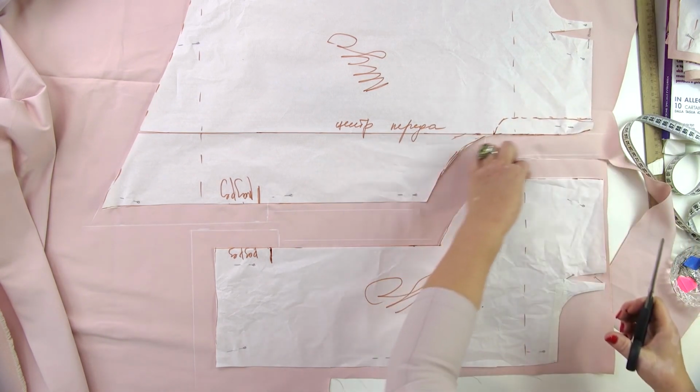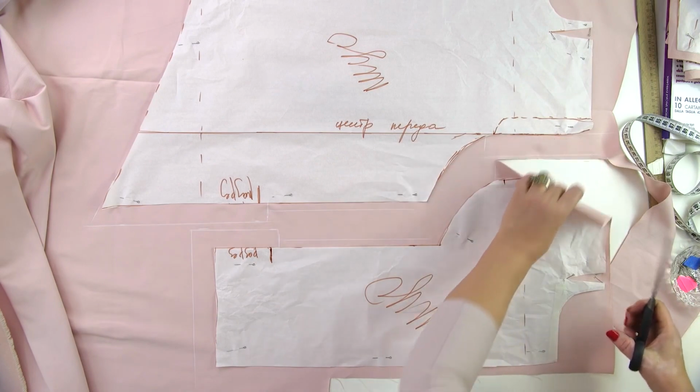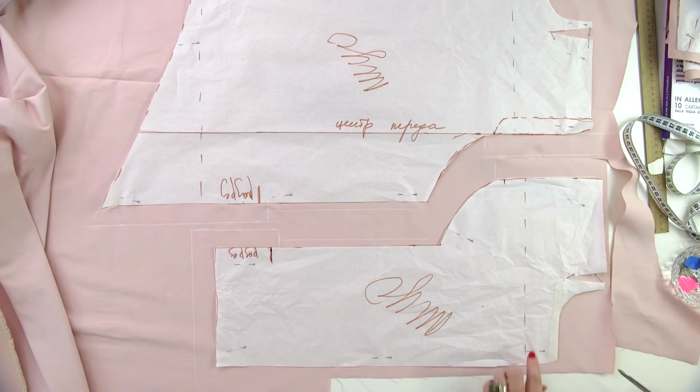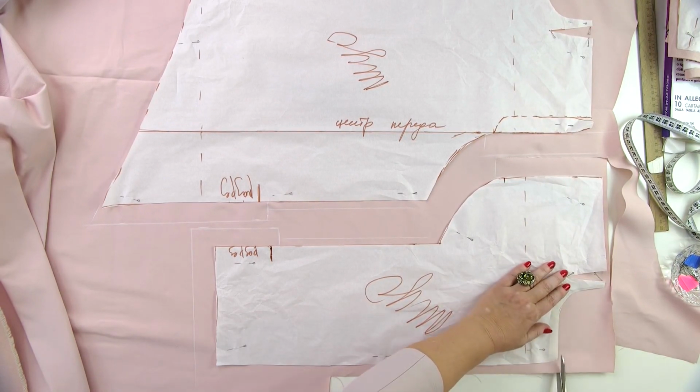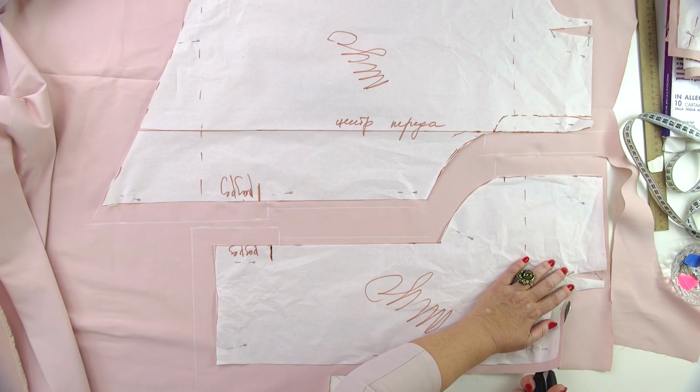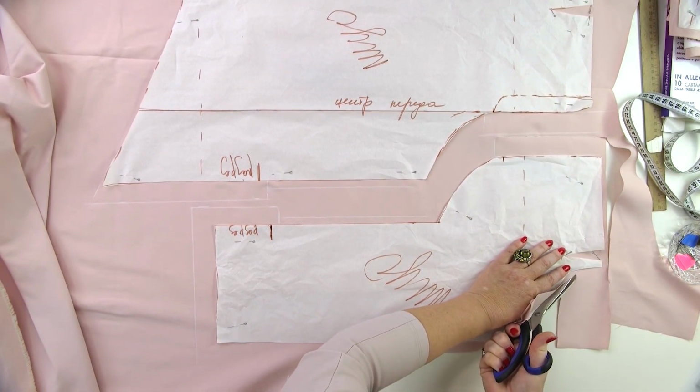I think I'll make a spacing seam in the center front. This detail will be double. I think that everything is clear so far. I remind you that we add 5 mm seam allowance to round details. Forget about white seams.